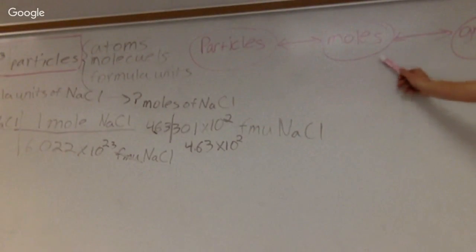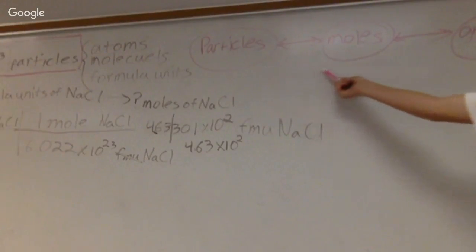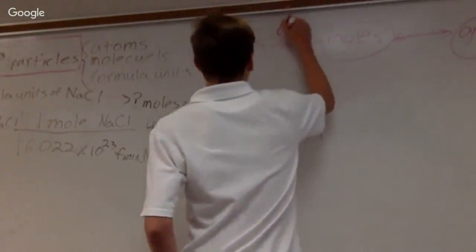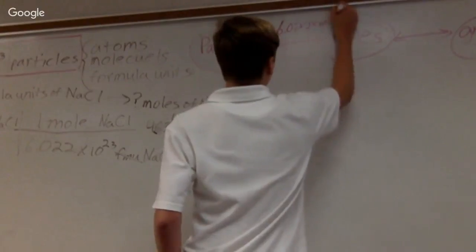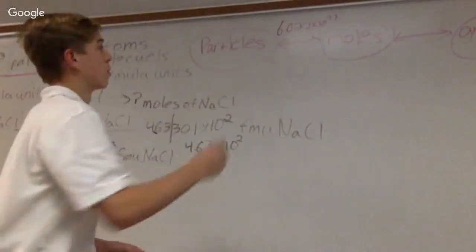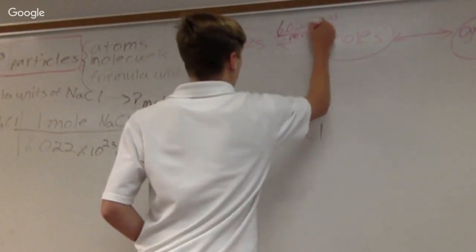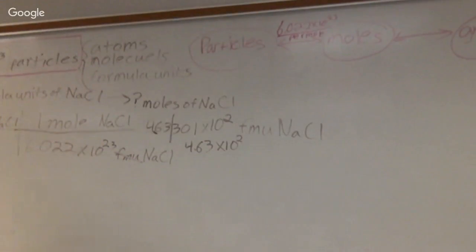What we've been doing yesterday and today, haven't we been going back and forth between moles and particles? Put your finger back and forth, simulating what we've been doing. On top of that arrow, can you put 6.02 times 10 to the 23rd per mole? Like a little slash and then go. And then put a little slash underneath it, per mole. Isn't that the conversion we've been using to go back and forth? Or another way of saying it is, we can either put the moles on top or the number on top, but we can go back and forth forever.